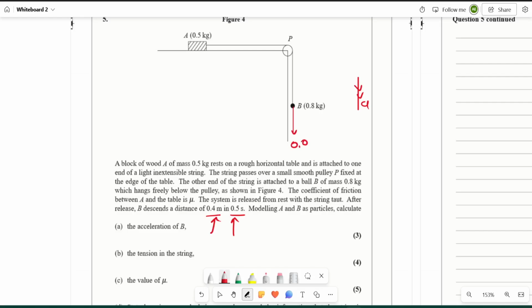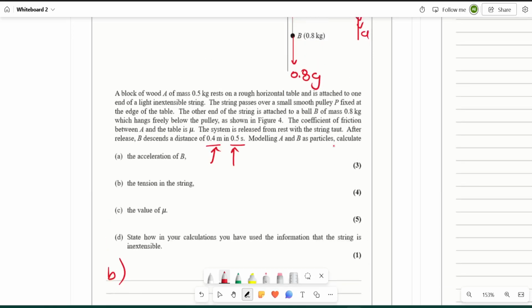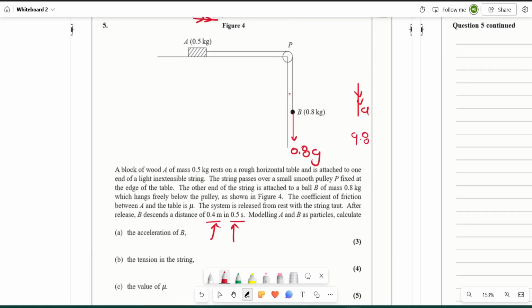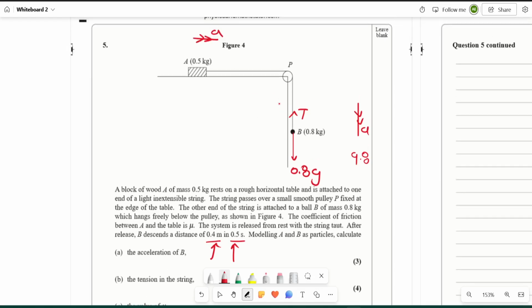It's going to be the mass times g. Since this is Edexcel, g here is going to be 9.8. So that's what we're going to use if you want to follow along and solve. Don't think about Edexcel and Cambridge a lot here because both ideas are very similar. This video works for both. I chose questions that are common for both Cambridge and Edexcel. So follow along, you can just use the g accordingly. But just as a rule, if you're doing Cambridge, use g as 10. If you're doing Edexcel, use g as 9.8. Okay, so that's the free body diagram for B.